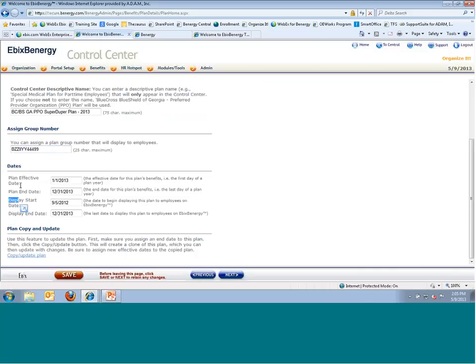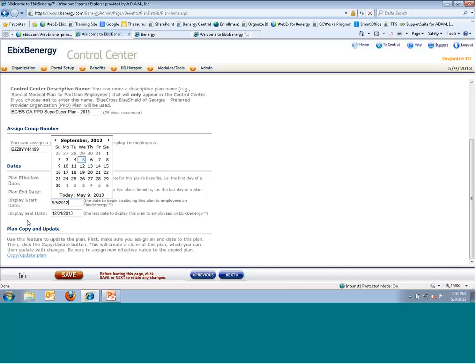So that indicates to me that this is when the employees will see this plan. So these can be blank. If they're blank, it will immediately show up forever, as long as you are a client of ours. But at minimum, the first day of the display start date must be the open enrollment date. If you're not going to leave them blank, then this date must be at least the open enrollment date, because an employee can't learn about a benefit if they can't see it during open enrollment.